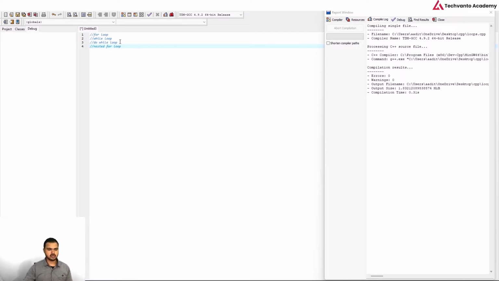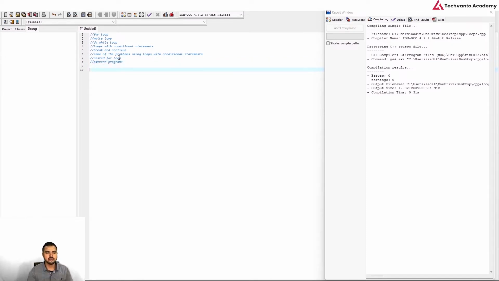Before we move to the nested for loop, we will discuss the loops with the conditional statements, and then we will see how break and continue work. And then we will look at some problems using the loops with the conditional statements. And then we will talk about how the nested for loop works, and then we will look at some of the pattern programs as well.